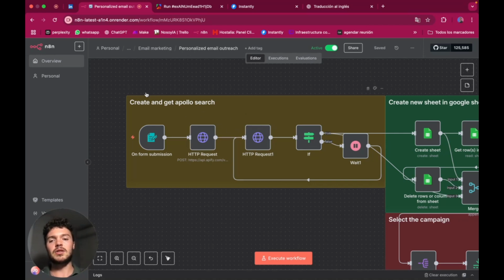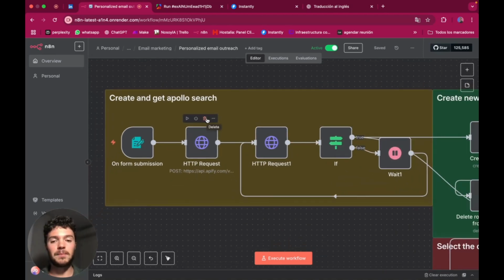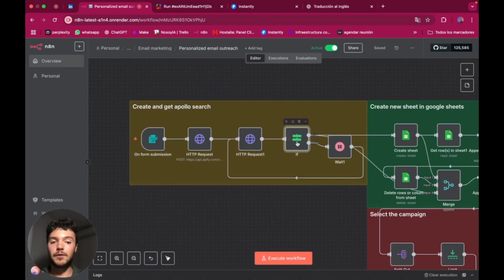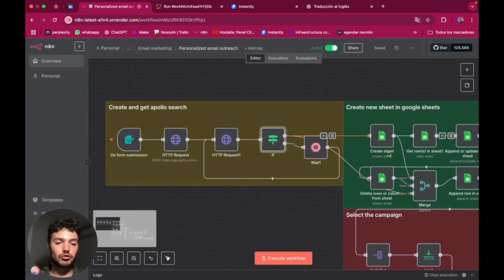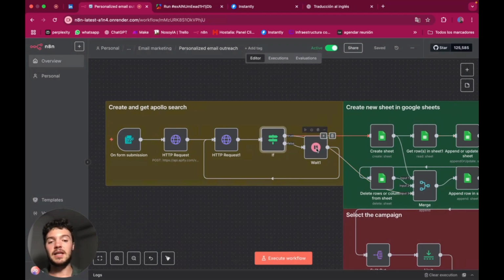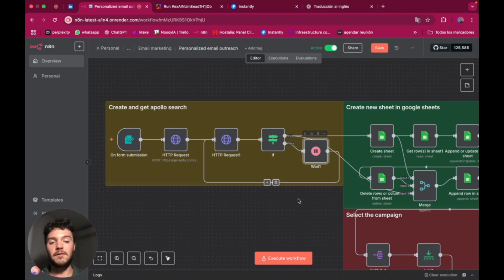So since sometimes we can be scraping like 200 leads and sometimes we want to be scraping 10,000 leads, I set this to avoid every kind of mistake that could happen. I set this if node that basically says that if the JSON ID exists, which means that the data went through, then it can go through the automation. It can go on. But if it does not exist, which means that we don't have the data yet, then it just waits 5 minutes and tries again over and over and over until we get our data back.